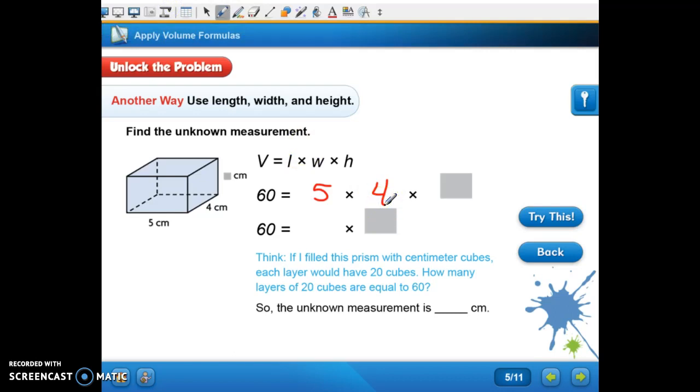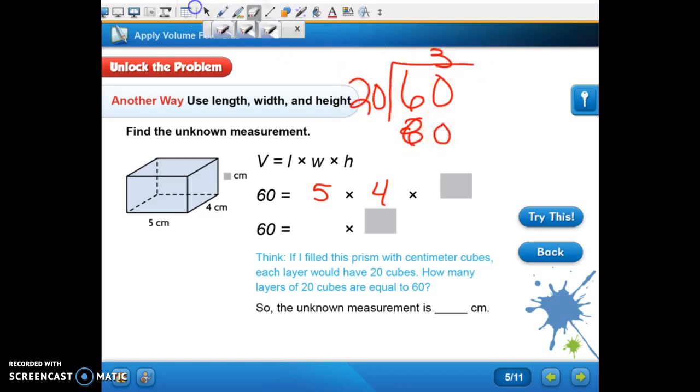So we're going to have to work a little backwards here. What do we know in our formula already? That we need to do 5 times 4, which is 20. And we know that altogether it's 60, and we know that the base is 20. How are we going to find that height? Divide. We're going to do the opposite of what we would do. So we have 60 divided by 20, which is 3. It will go in there 3 times, right? So our height must be 3.